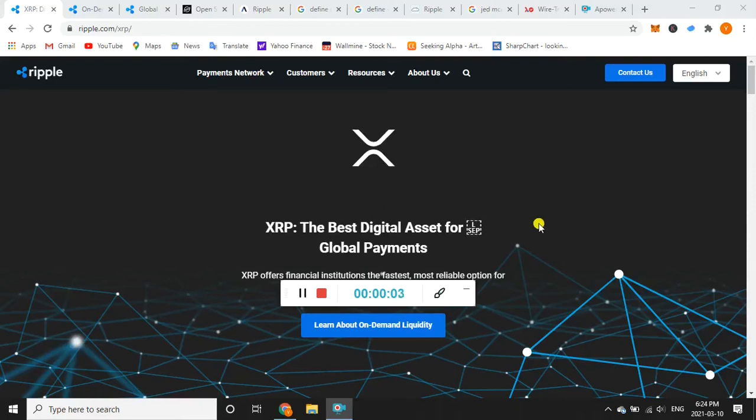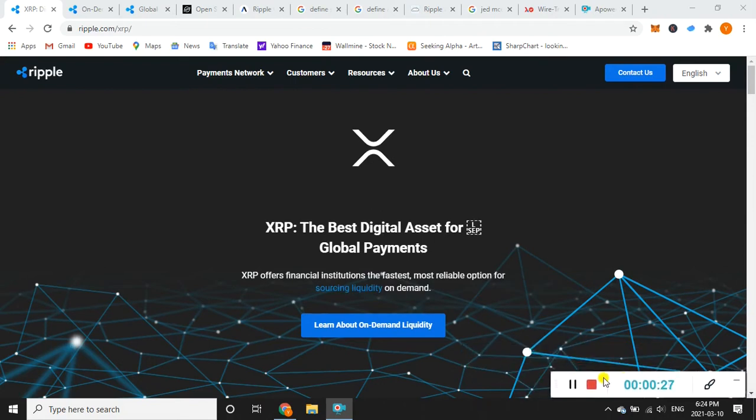So today I wanted to bring you a video on all things XRP. This is basically a beginner's guide for how XRP works and what it is. In a previous YouTube video somebody asked what my thoughts were on XRP, and I thought, oh, I don't know anything about Ripple or XRP. Let's do some research, let's figure it out, let's bring it to the masses. So here we are.